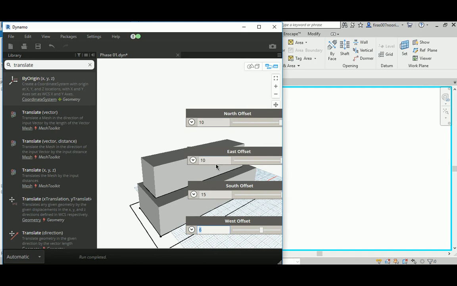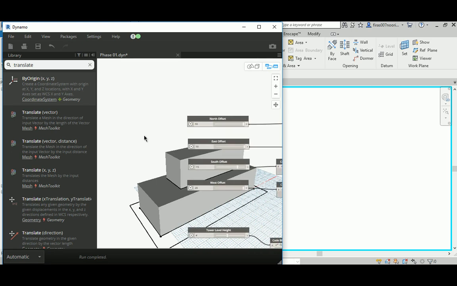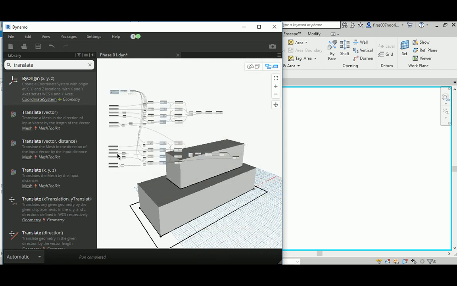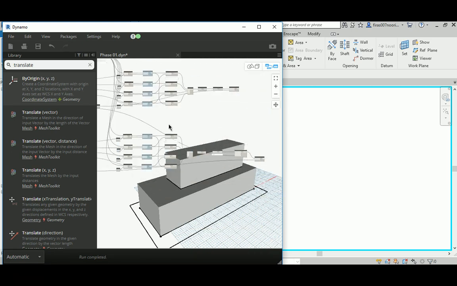So in the East 10, I'll go crazy here, maybe 15 or 20. No, here 20. Just to make it fit whatever regulation you have. So that's it, I think.